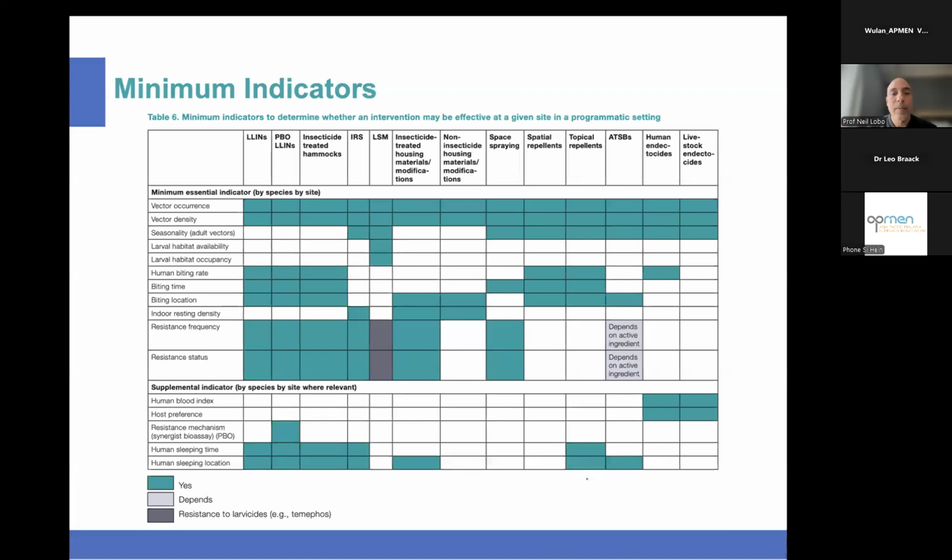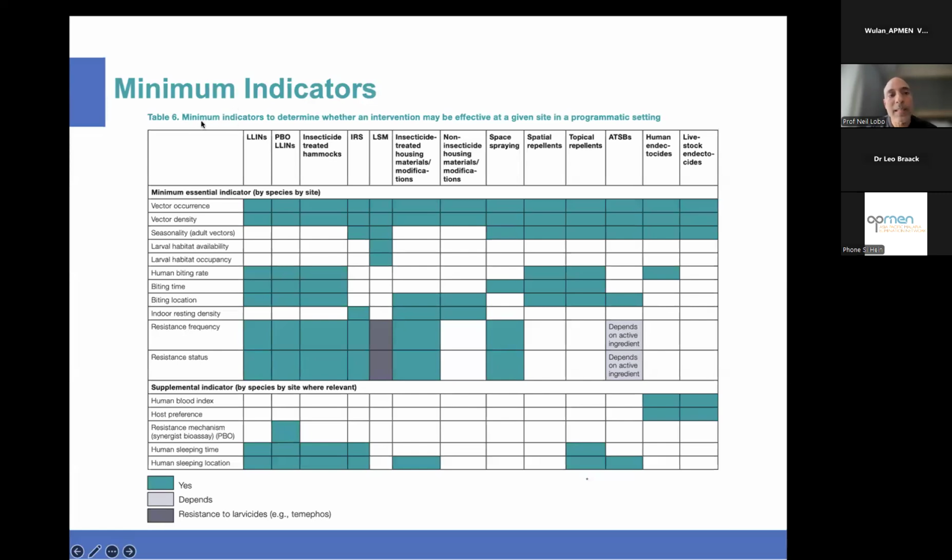Now, when you look at the ESPT, and actually I have a slide on it later on, there are multiple tables in there where a whole bunch of people have got together and helped work on them so that we have all this already thought through for you. So if you look at your left side, you have your indicators like vector occurrence, vector density.